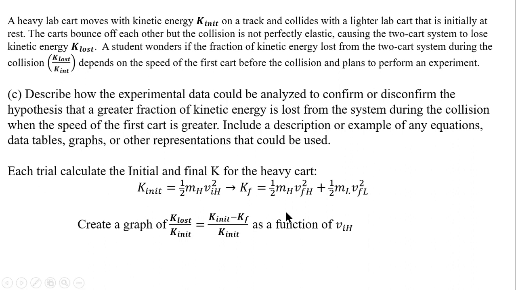Now, in my opinion, this is a weird way to phrase this, and it got me confused when I saw this answer because I wrote it differently. But I'll show you how I wrote it. If you think about this, what if I say I want you to graph velocity as a function of time? Well, what would you call that graph? Well, it's a V versus T graph, right? And that's really what this is. So this is what I put: K loss over K initial versus VIH. So these two answers are the same. This is really velocity as a function of time, and this is kinetic energy lost. Well, what are we talking about?